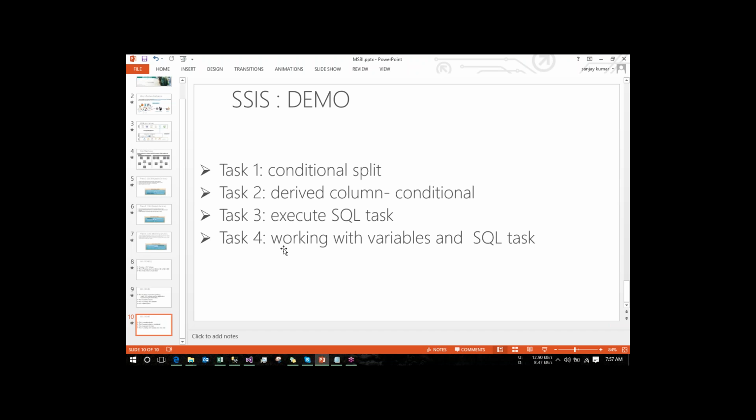One more thing: in SSIS, to write out that conditional logic, we use expressions. You can search online for what the SSIS expressions are. That is a programming language which we use in SSIS.